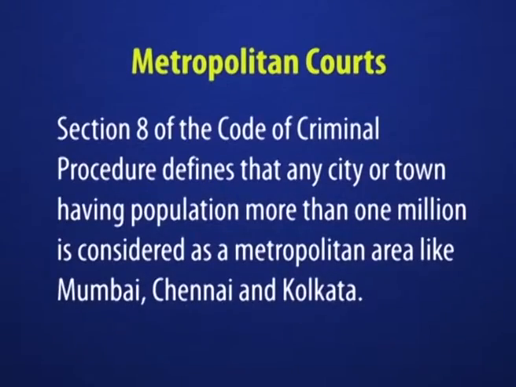Under this, first we have the Metropolitan Courts. Generally, the district judge is called the Metropolitan Session Judge when he is presiding over a district court in a city which is designated as a metropolitan area by the state government. Section 8 of the Code of Criminal Procedure defines that any city or town having a population of more than 1 million is considered as a metropolitan area, like Mumbai, Chennai and Kolkata.